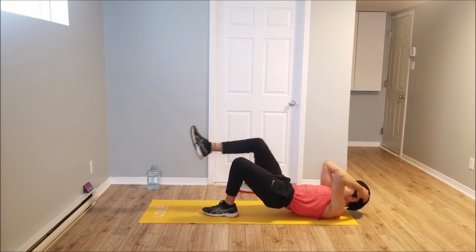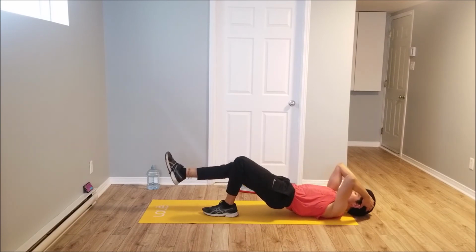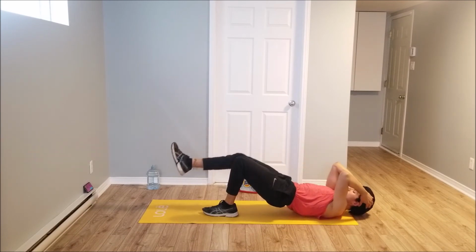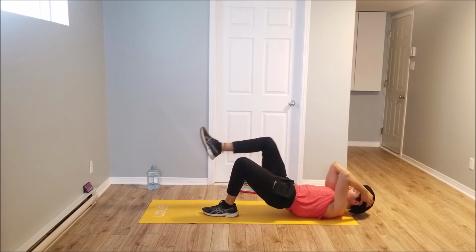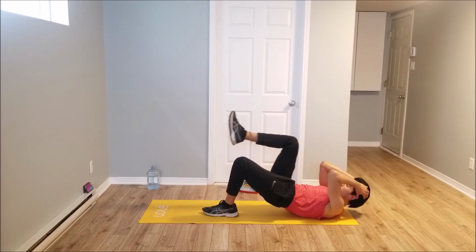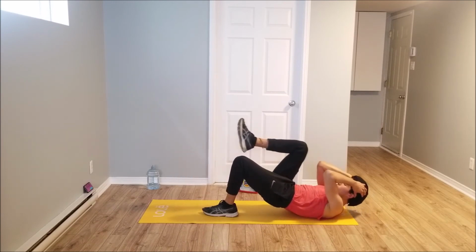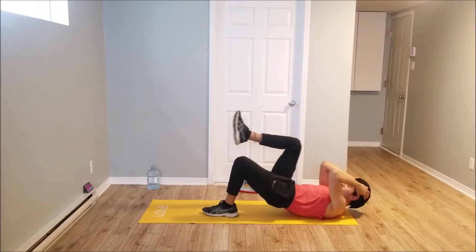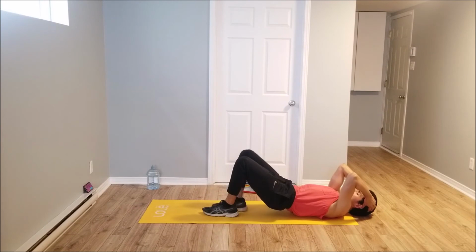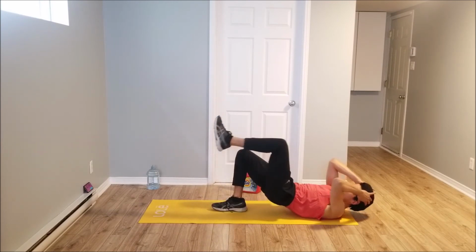10. Squeeze. 9. 8. 7. 6. 5. 4. 3. 2. And 1. Last time. Switch it up. A little bit faster.